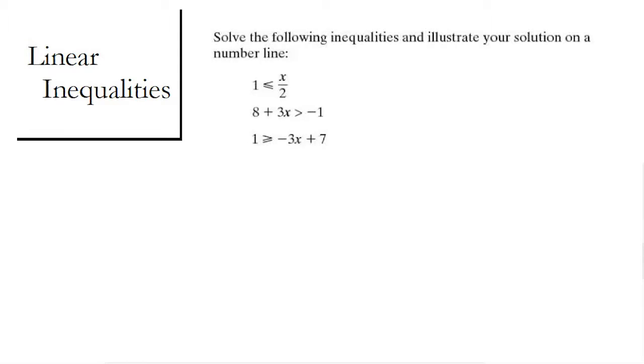A refreshing break from equations, we have to deal now with a couple of inequalities. So 1 is less than or equal to half of x. But if 1 is less than or equal to half of x, then 2 of course would be less than or equal to x, because whatever condition applies to half of x, whatever number applies to half of x, twice that number must therefore apply to x. So 2 is less than or equal to x.